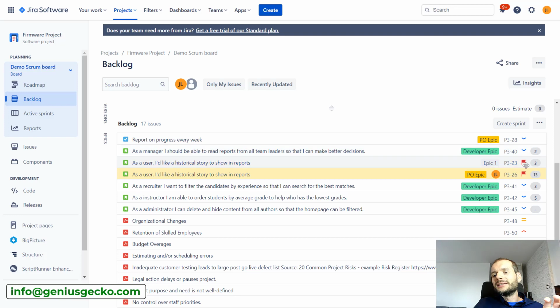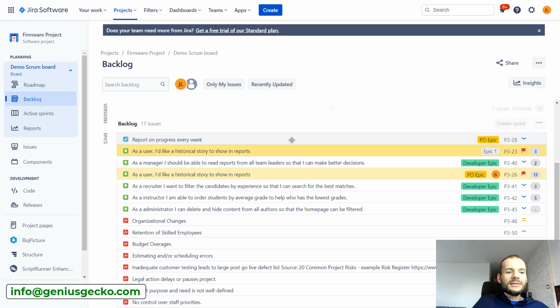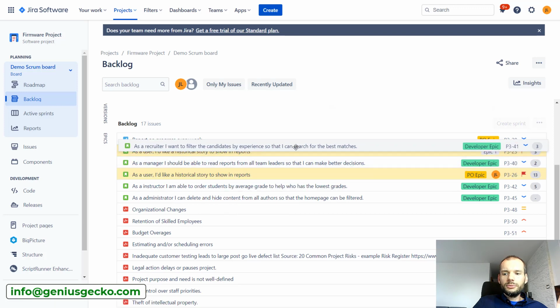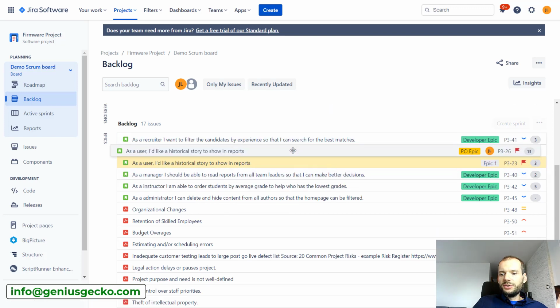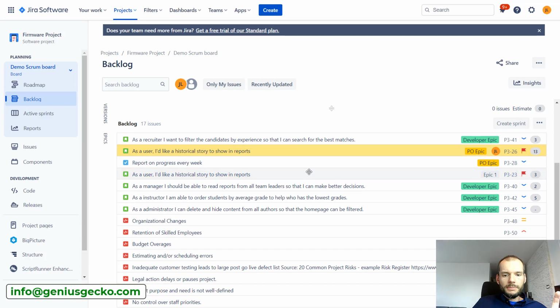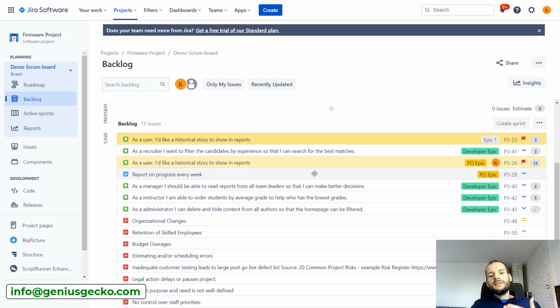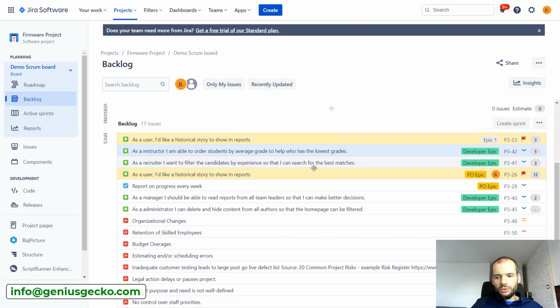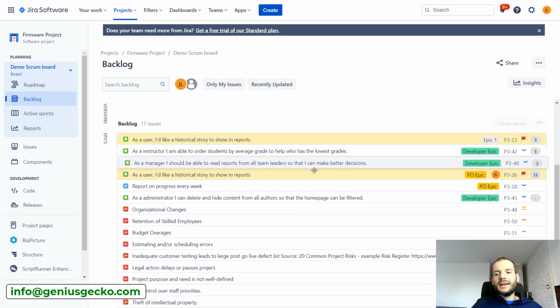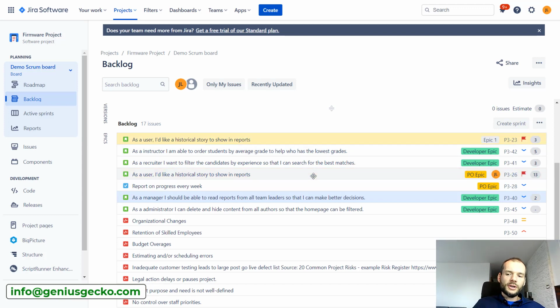Of course, we could look at the priority value over here, but usually whatever the product owner wants to be delivered first should be just dragged to the top of the backlog, right? So we will see that issues that we want to be delivered now will be at the top. And then the team, when planning the sprint, when committing to the work, will know that they should pick up tasks from the top of the backlog. And basically with that kind of simple reordering, we are able to convey quite a lot of information about what should be done first and what can wait.